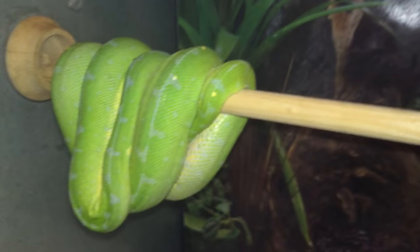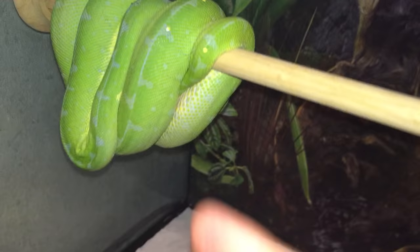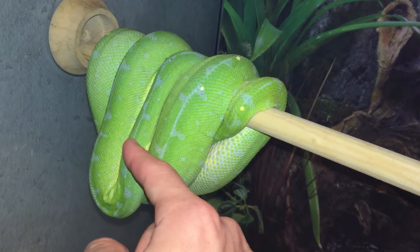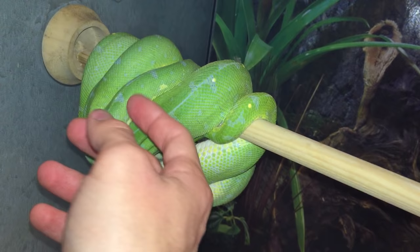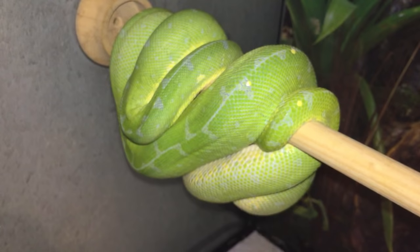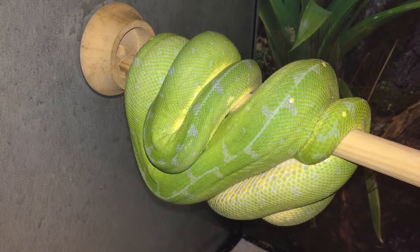Here's a Sarong male — it's a pure Sarong. They're known for the blue down the dorsal stripe, similar to the Jaya Pira, just a bit different in pattern — it's more thick and comes out in these little tear drops. Sarongs are probably my favorite locality of green tree pythons just because they're so docile and they always have such a nice blue on them.